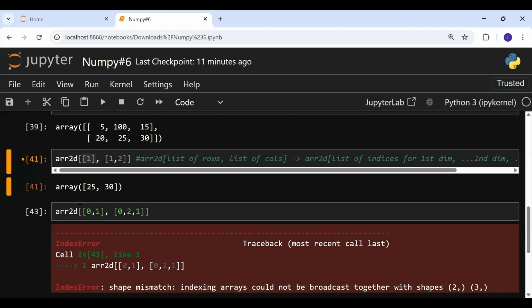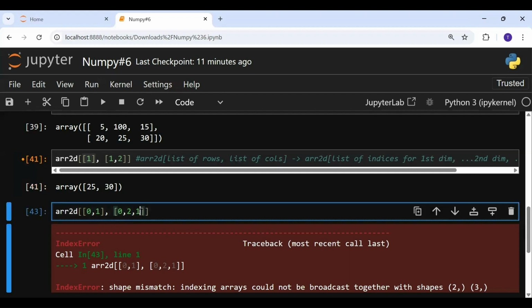But here, NumPy would not know how to resolve this, how to create the pairs. So this cannot be broadcasted, which the broadcasting term, again, we'll discuss in future videos. But the rule here is that the rows and columns arrays must be of the same length. And then it forms the pairs and each pair returns one selected item.